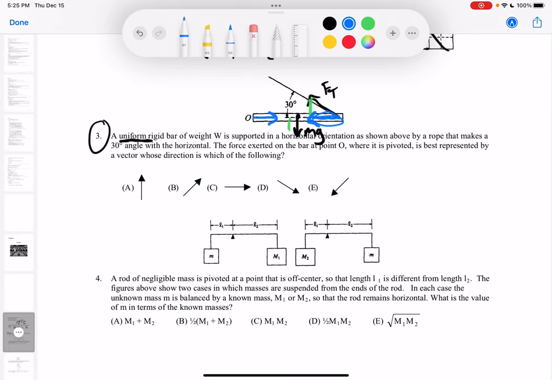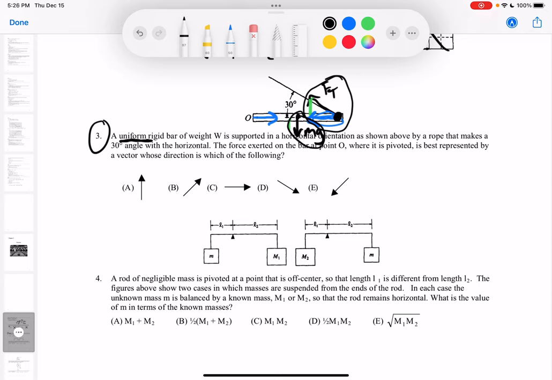Pushing that way, okay? Now, because this isn't moving, I can actually put a pivot point anywhere I want, because it's not rotating about any point, right? It's not moving, therefore it's not rotating about any point. And so if I put a pivot point here at the end, then this torque is going to be 0 because the radius is 0. And so I'll need some sort of torque to counterbalance that mg, right?